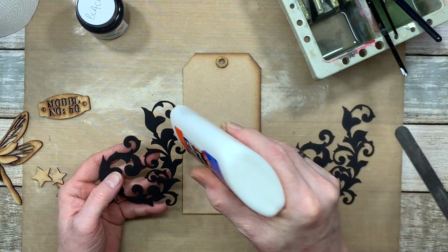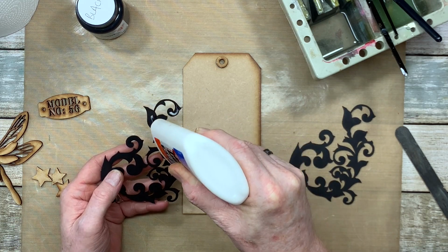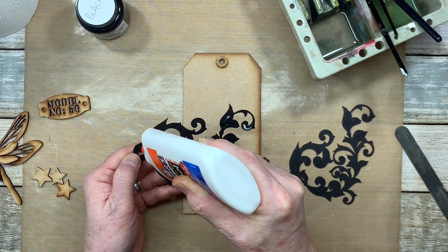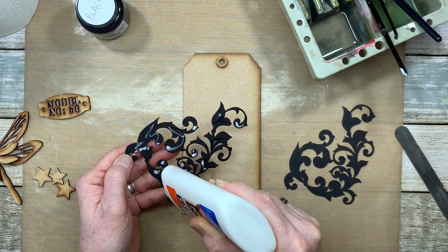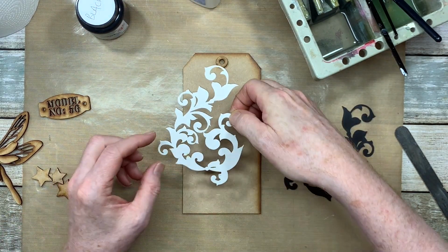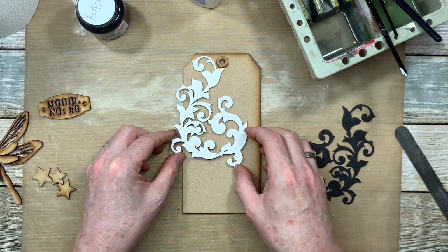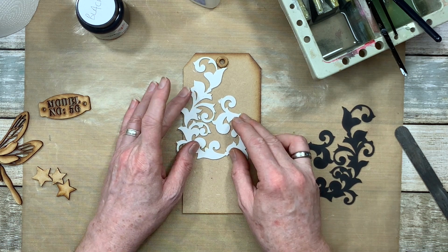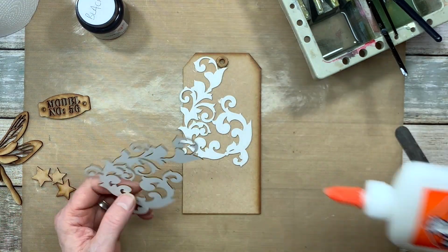So dab on the back. You don't really need a lot of glue on these Carte Noire pieces because they are thick cardstock. So let's take that right up there. Just twist it around a little bit. Okay, and then I'm going to lap that one on the opposite side.